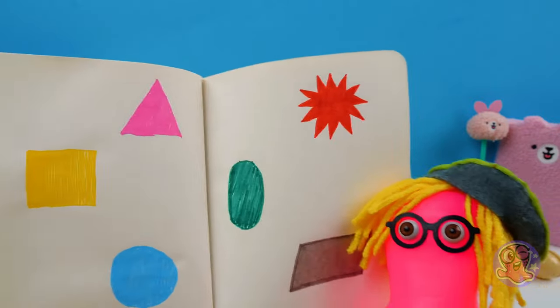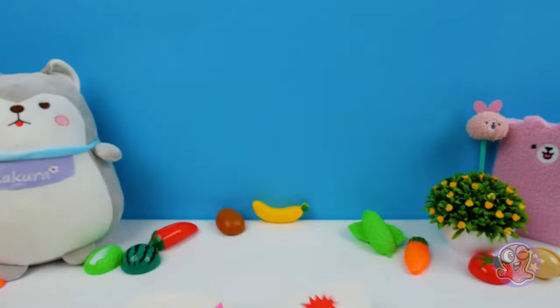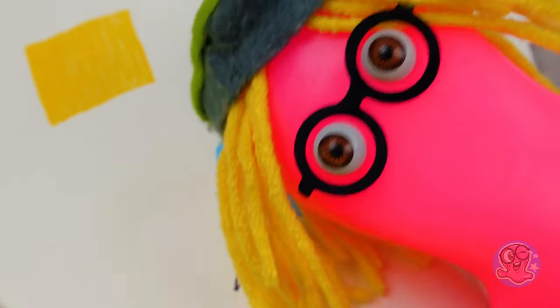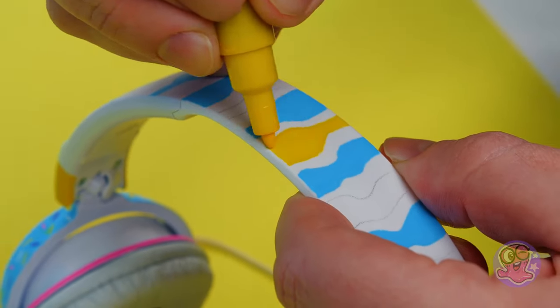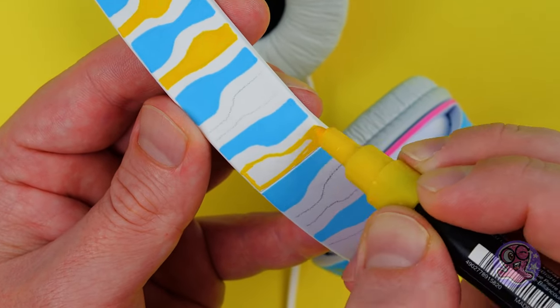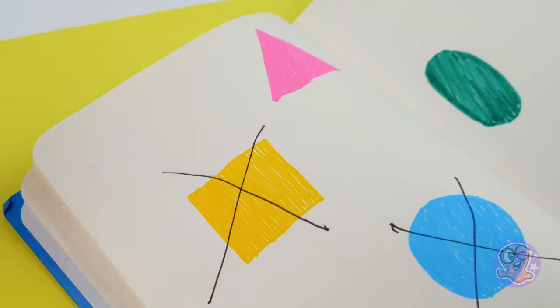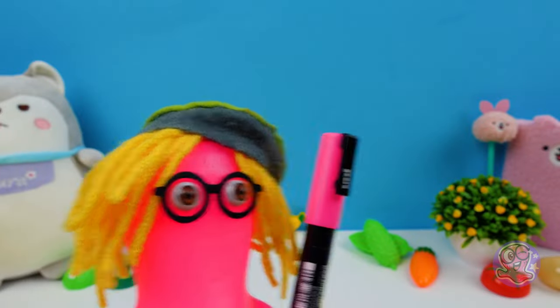Raj, check out these colors. I think we should focus on these shades. Oh, then I cross this one. We already used it. Okay, I'll take the yellow marker. So I cross out the yellow too. And here's my favorite one. Pink. Let me color with it.